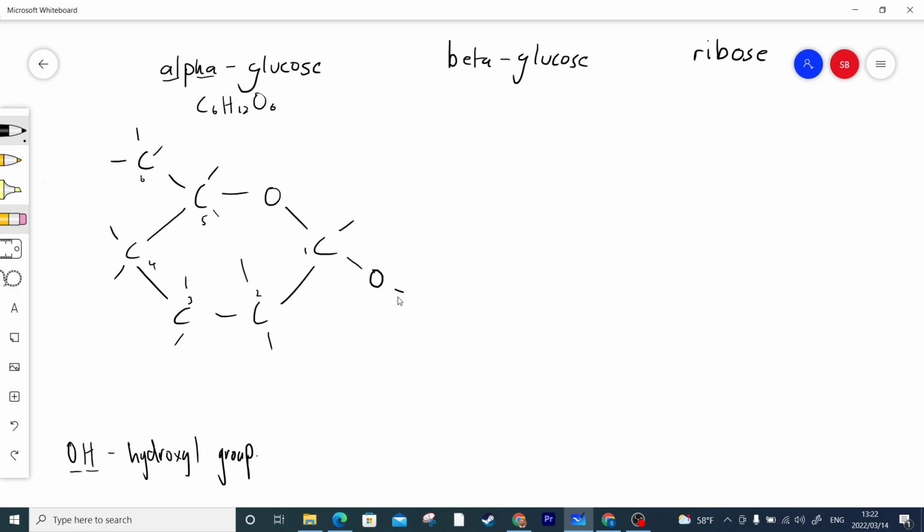It's bonded to a hydrogen over here. This carbon here is also bonded to a hydrogen. So this carbon is happy. And carbon 2, you have another OH bond. You need to draw this OH bond at the bottom over here. On this carbon 2, there's a hydrogen.